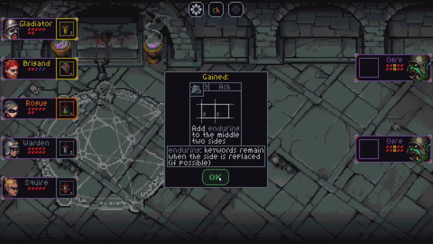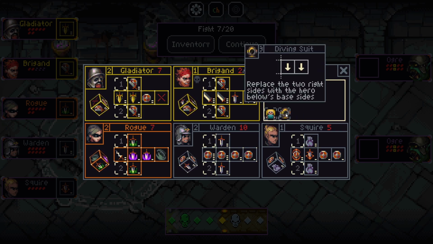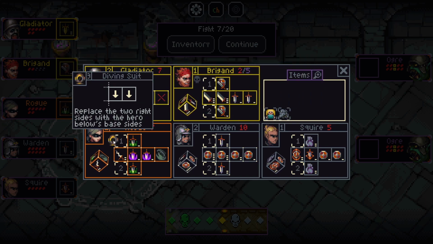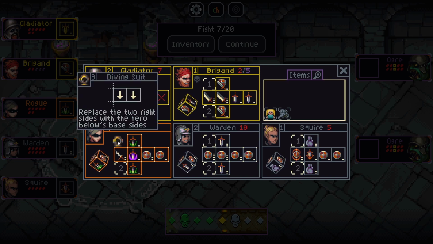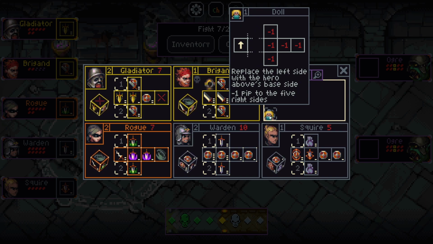Let's take a random item first. Ash. I don't even get what... Add enduring to the middle two sides. Keywords remain when the side is replaced, if possible. Like heal or something? Okay, so if we now have the rogue, and I do this one. Ah, that's how it works. Alright, so that means I could also do it with another one, like the bigger, for example. That's pretty rare. Yeah, that's fine.